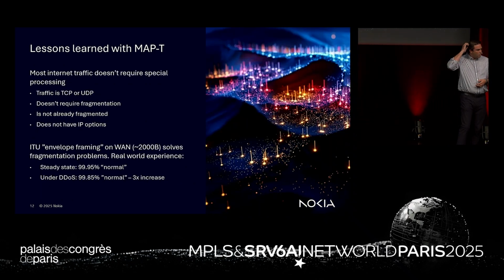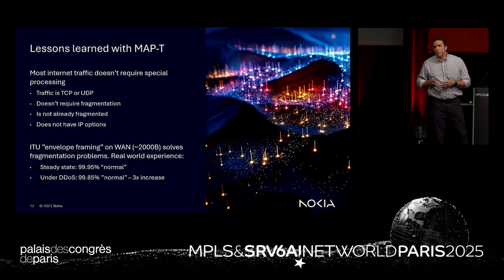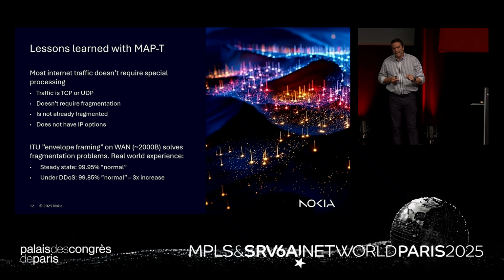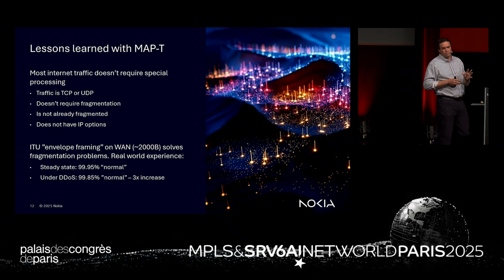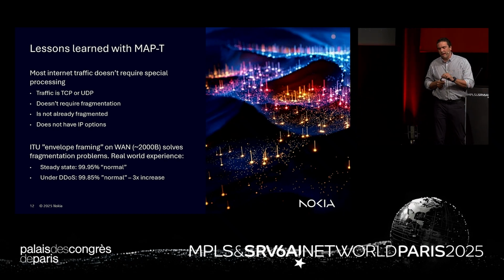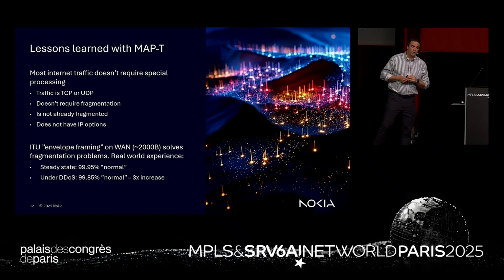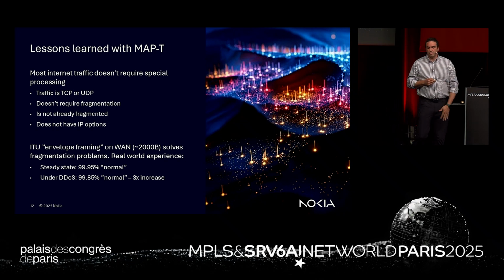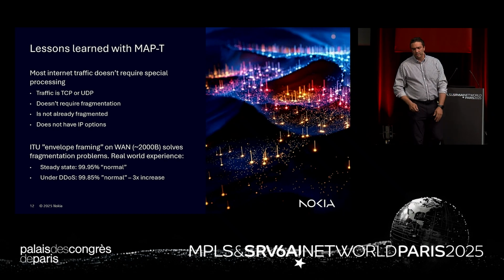Now, lessons learned. When we started this, we thought we were going to have way more exceptional traffic, way more fragmentation. At the end, what we noted, in a real-life example of a 70 to 80 terabit per second network, 99.95% of traffic follows the data path, and just 0.05% goes to the exceptional appliance. Under DDoS attack, they basically get 0.15% of the traffic going to fragmentation and exceptional traffic. So at the end, you need to have that additional capability, but it's not such a big deal.